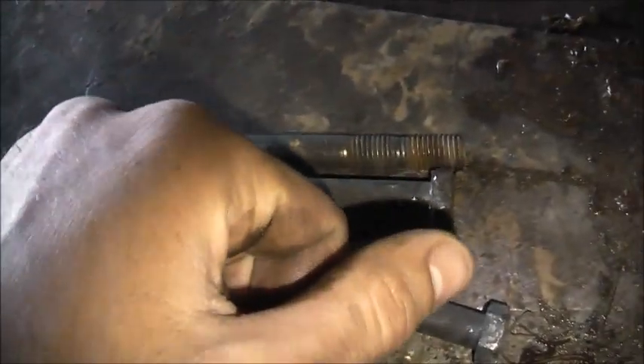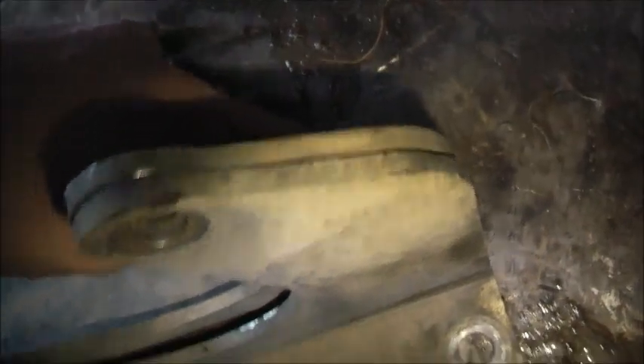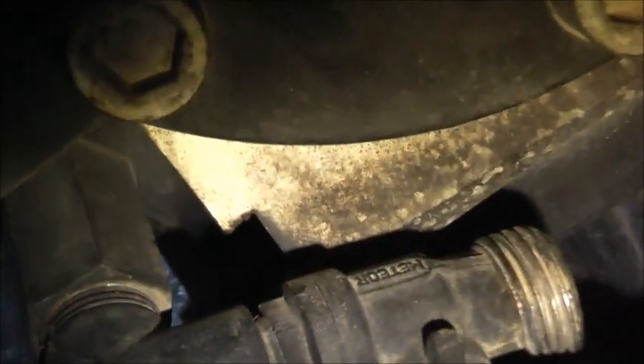Because these are all tight. There's one of these which ended up twisting — nearly broke it trying to get it off. You can see the vibrations here. Cracked the plate there, cracked it along there. Made the holes all oval. And the damage it's done to the body, the block of the pump — you can see the vibrations taking a fair bit of metal off there. That's alloy, just all worn away. That's what it's supposed to look like — you can see how much of it's missing.